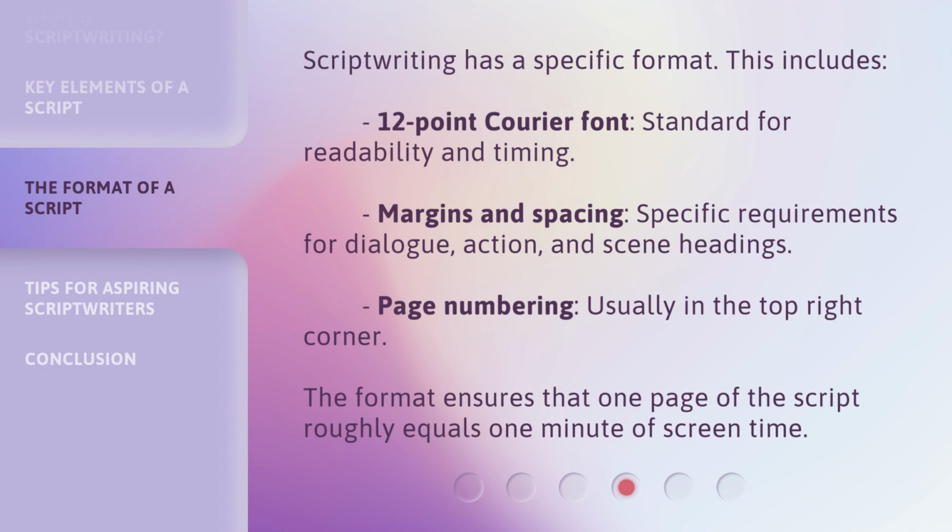Scriptwriting has a specific format. This includes 12-point Courier font, standard for readability and timing, margins and spacing, specific requirements for dialogue, action, and scene headings. Page numbering, usually in the top right corner. The format ensures that one page of the script roughly equals 1 minute of screen time.